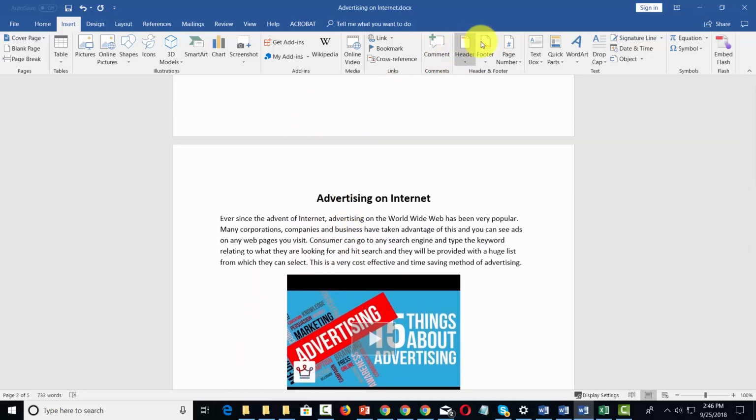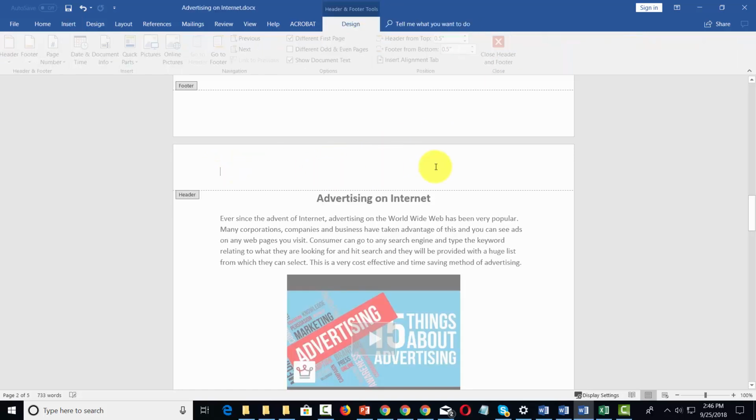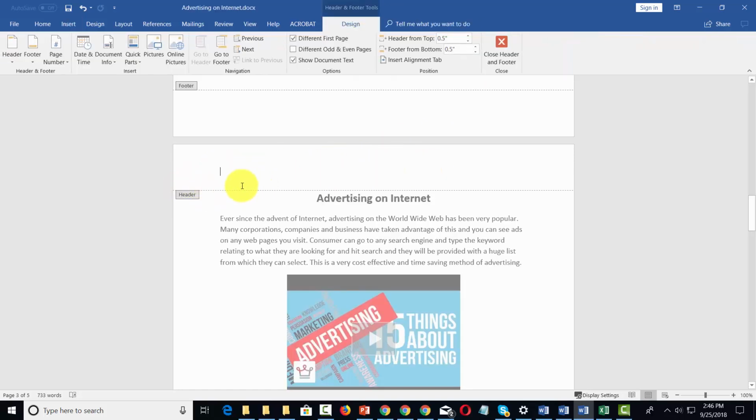Of course, you can use the header and footer inside of your menu, or all you'll need to do is come to the very top of your Word document, click the very top, and you'll see that your header will be available to you. Your footer will be available also. What's going to happen when you open this header, you're going to get a separate menu for header and footer tools. Now these tools are going to be specific to your working with the header and footer.